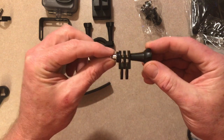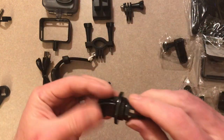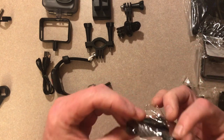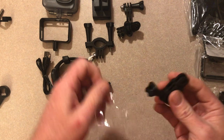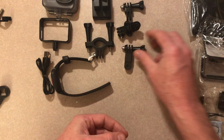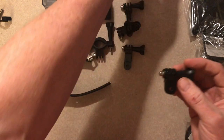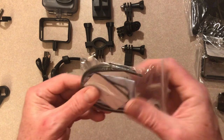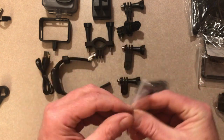This is the short straight adapter. I believe this is the swivel mount. I believe this is the long 90-degree mount. This is the short 90-degree mount. Some extra stickers, cloth, tether. Here, I'll open it up.